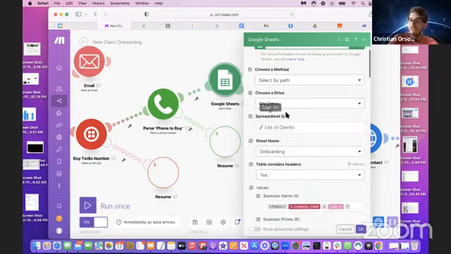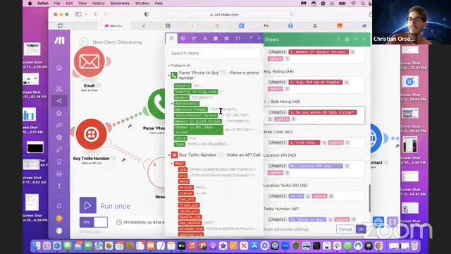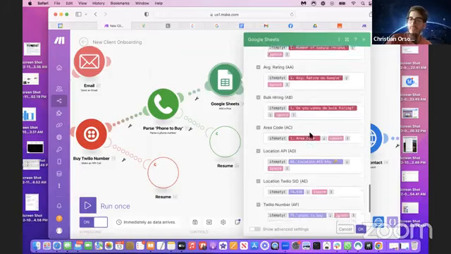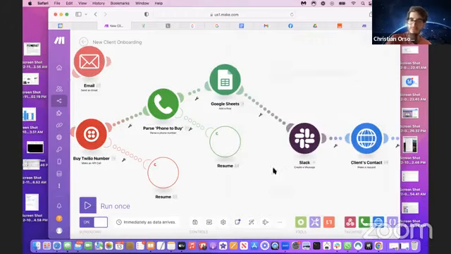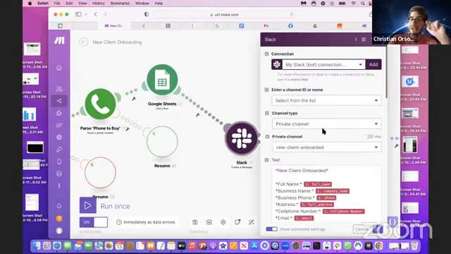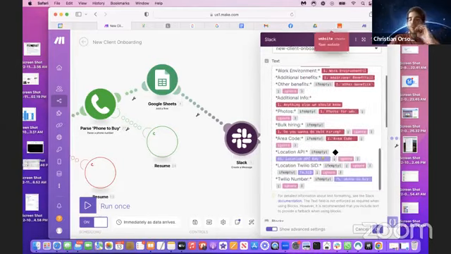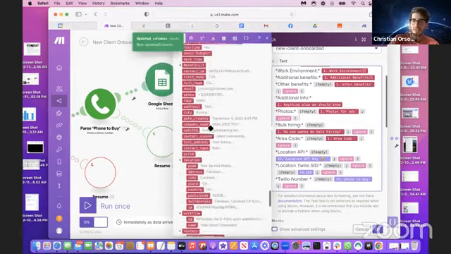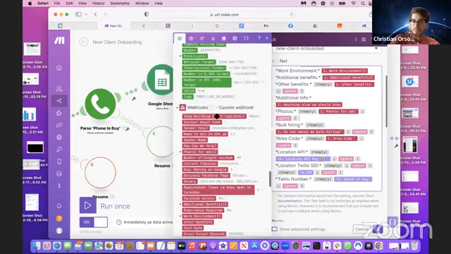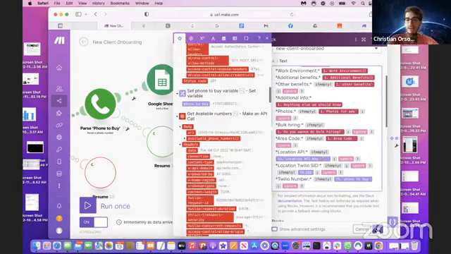In this case, we're filling out the Google Sheet row with all the information from the webhook. So we don't want to do this manually. We get all the information from the webhook, including Twilio number, Twilio location, SID, etc. The next step is we send us a Slack message with all the details. Where do we get the details? From multiple touch points. We should always strive to get the details from the webhook, the original. But if we can't get it from the webhook, we need to get it from the other steps, like location API.